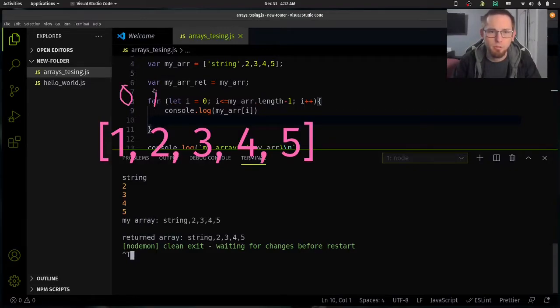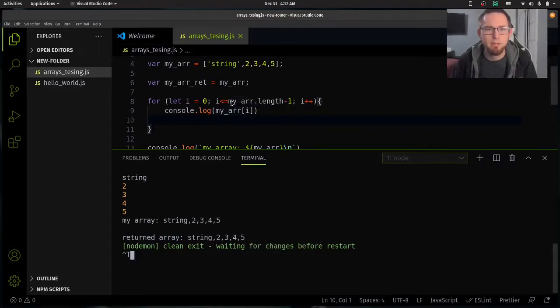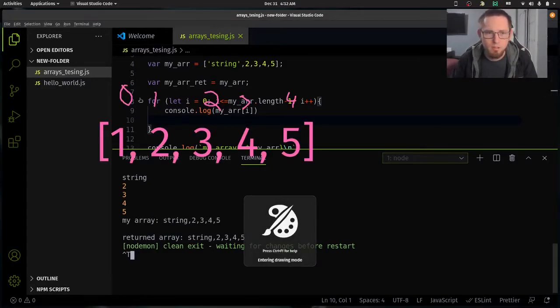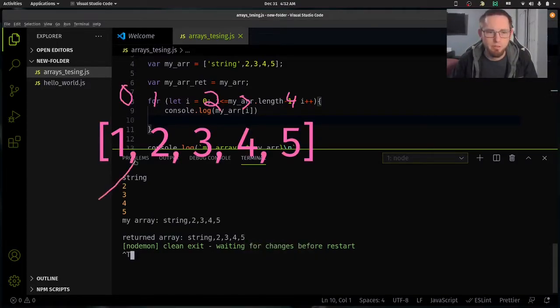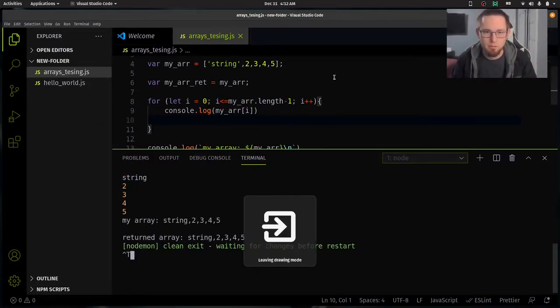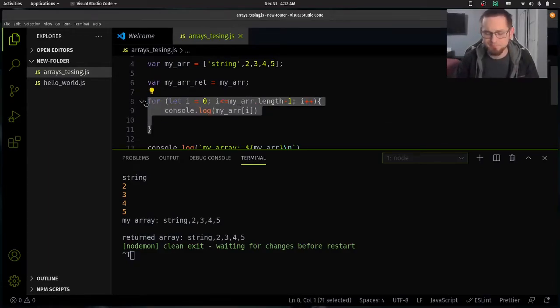Each time we finish, the next one would be 2, and the next one would be 3, and the next one would be 4, and so on and so forth, until it meets the condition right here: i less than or equal to my array dot length minus 1, so 4. If it becomes equal to or greater than 4, then that runs and then it stops. So this is the gist of a loop. It gets one number each time, and it increases and increases until a specific condition is met, and then it stops running. So why is this important, you're asking me?